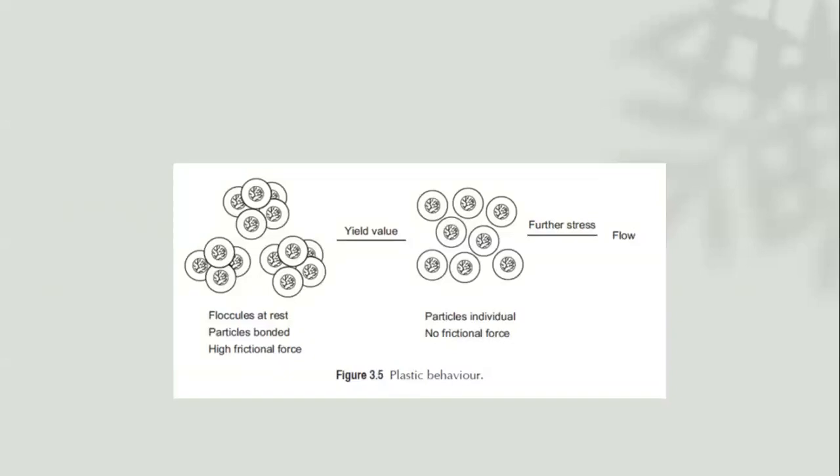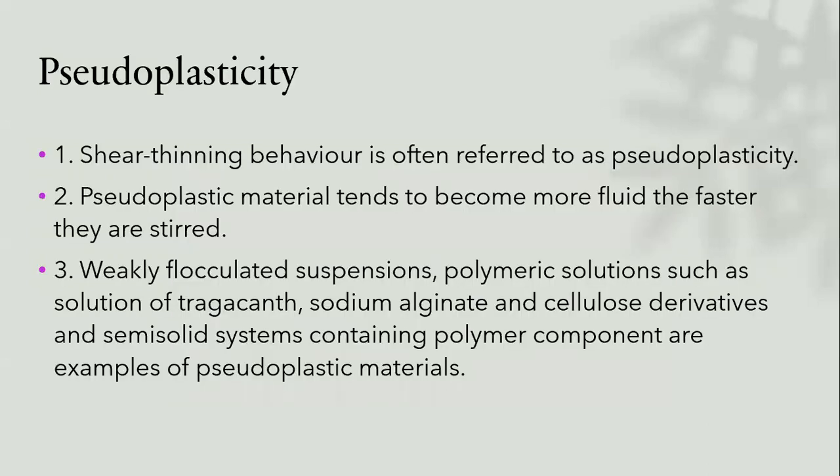This is how it is done. The first क्या होते हैं? Floccules बने हुए होते हैं. They are attracted towards each other because of the van der Waals forces. ठीक है, जब आप yield value उसको provide कर देंगे इतनी value जो कि उसको move करने में मदद की और जो उसके van der Waals forces से ज्यादा हो. ठीक है, तो फिर क्या होता है कि आपके जो flocculated जो आपके at rest position पे जो आपके suspended particles हैं, they start to separate out. Okay. So this is the diagrammatic representation of the plastic flow.